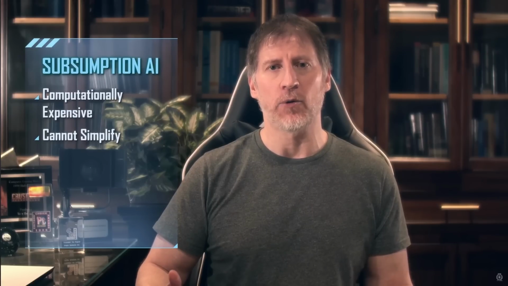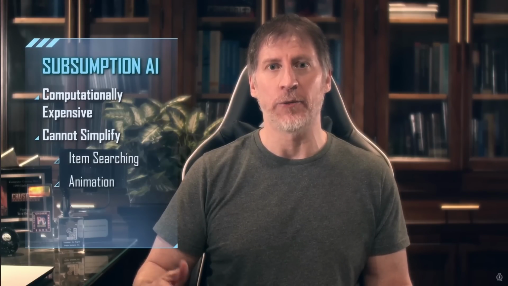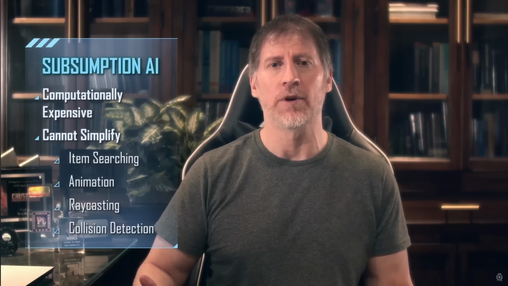The high-fidelity characters that you see in the game execute subsumption logic on a server, and this is far and away the most computationally expensive of the 3 types of AI. It's got a similar sense-think-act cycle as the other AI, but because you can see the NPCs as they execute their tasks, there's often little to no potential for cheating or simplification. Something as simple as sitting in a chair requires a lot of item searching, animation, raycasting, collision detection, and more.